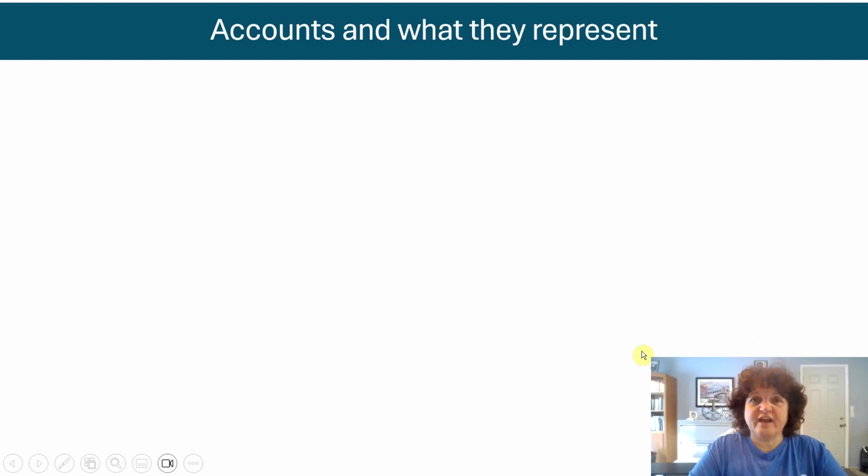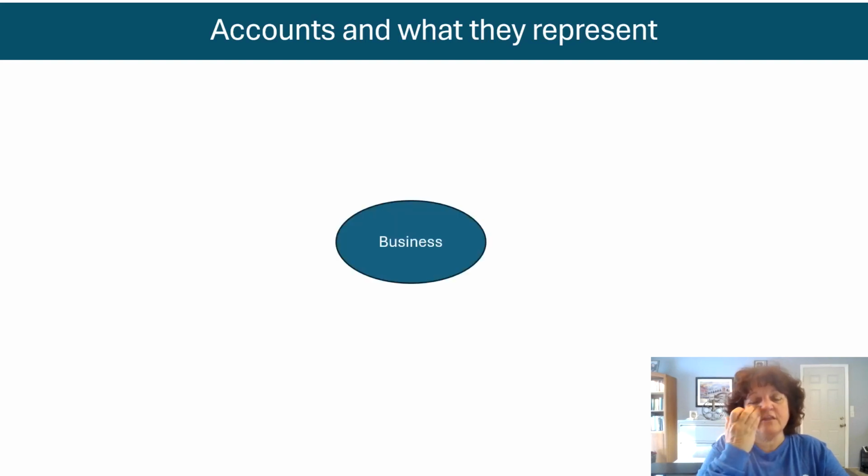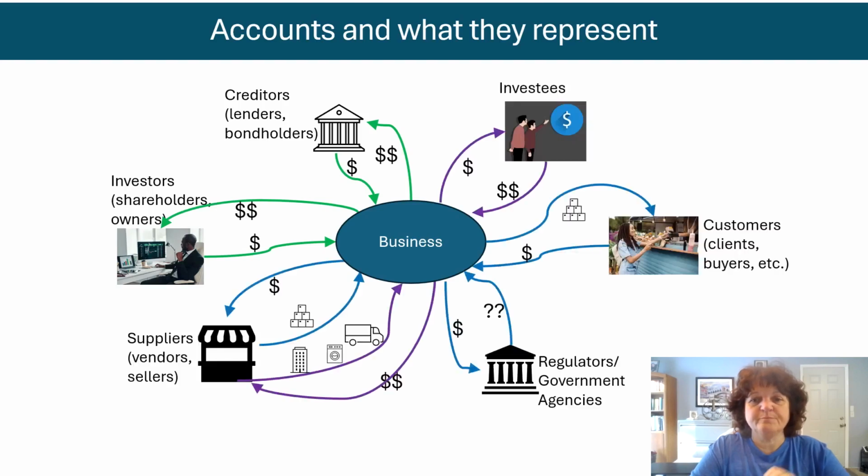In order to understand these financial statements and the disclosures, you need to understand the accounts that companies have and what those accounts are representing. So let's take another look at that model that we looked at earlier. And this time we're not paying attention to the colors of the arrows, but I didn't change them because I had already created them this way. But what I want to pay attention to now is that different account names that you're going to see throughout the semester, to try to make them make more sense, you can think about where they fit into this particular model.